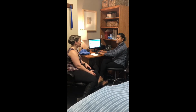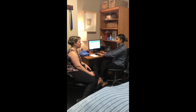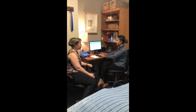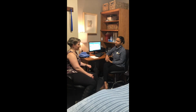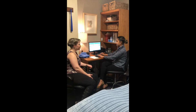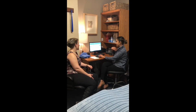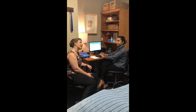Would you say the pain is getting better or worse? It is getting better, but I do get some numbness in my left hand. Okay, gotcha. Has anything helped recently with the pain? If I do heat and when I get adjusted, that has helped. Okay, perfect. And you said it's hard for you to turn the neck to the left.